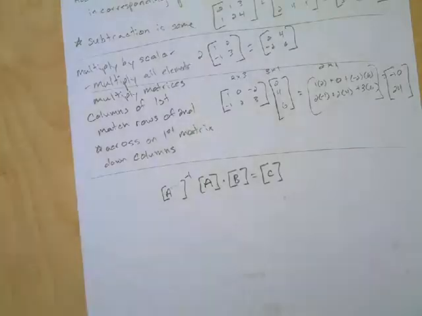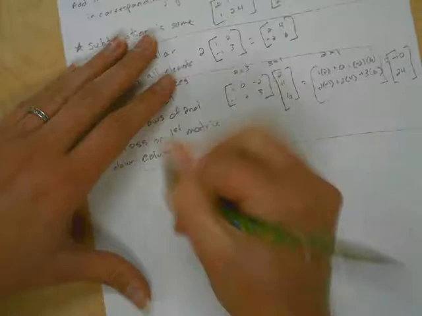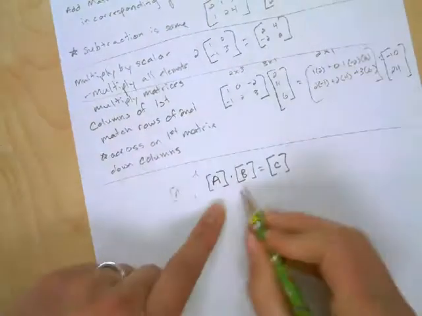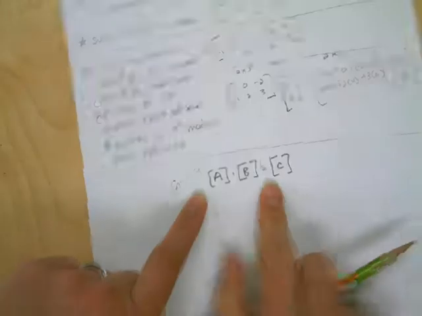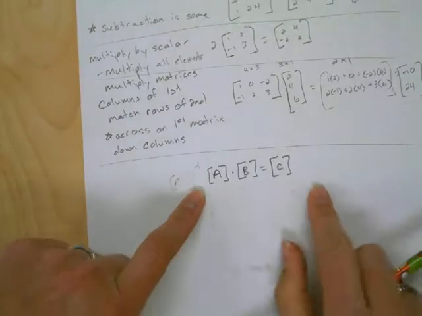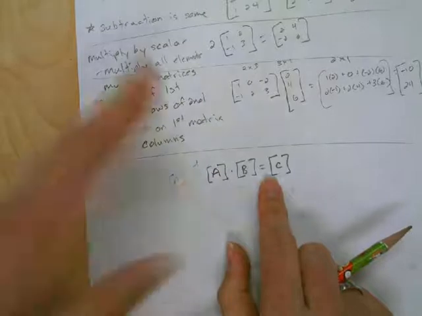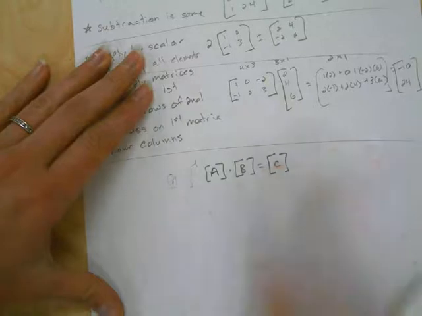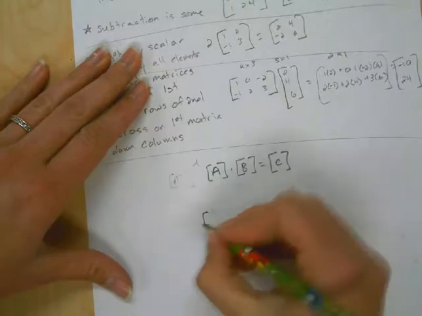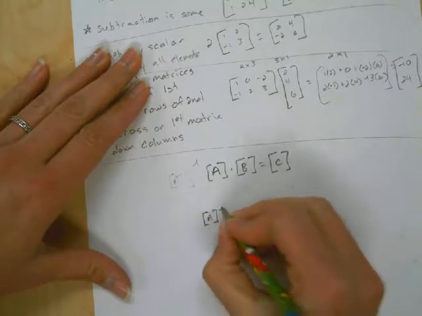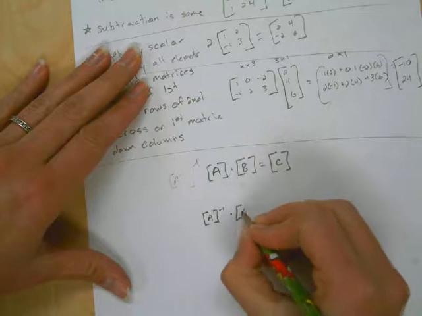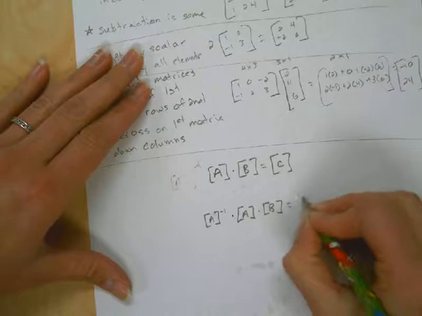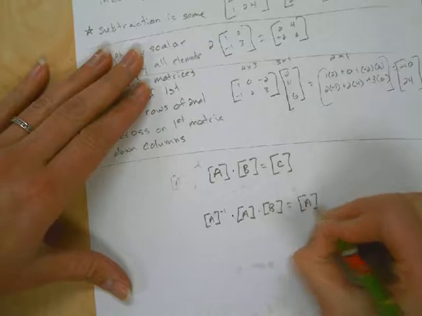But the point is that if I multiply that into both sides, and remember the order matters because A times B and B times A are not the same thing, so you do have to put it in the correct order. If I multiply it on the left on this side, I have to also multiply it on the left on the right side of the equation. So if I do something like this, A inverse times A times B equals A inverse times the C.